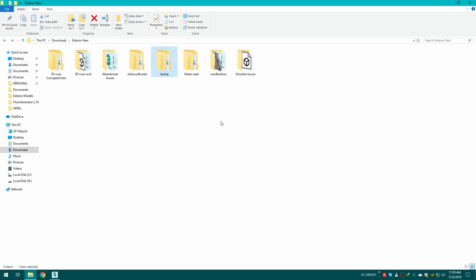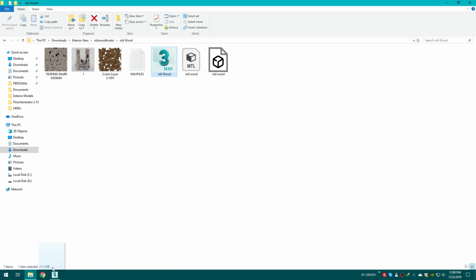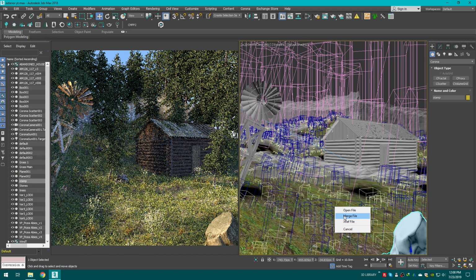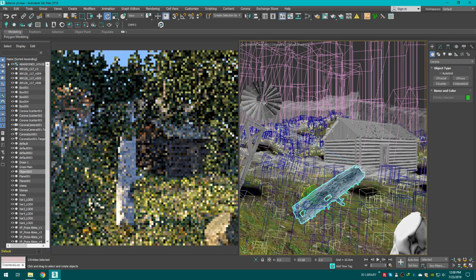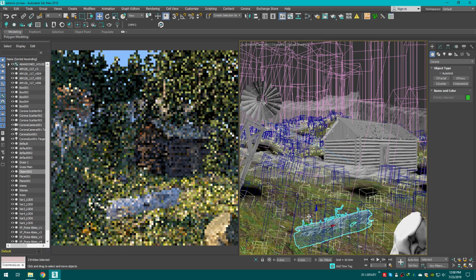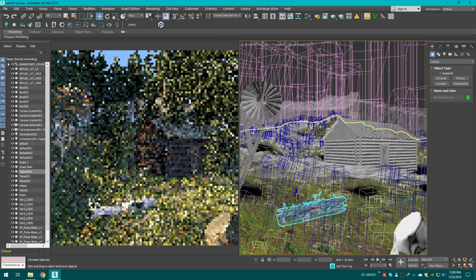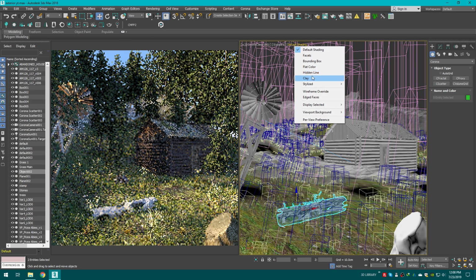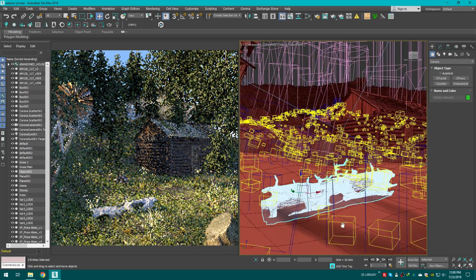Maybe add one little more detail. What's this? Yeah, maybe this one would do. Let's add a trunk. Let's convert this to clay so we can see better.